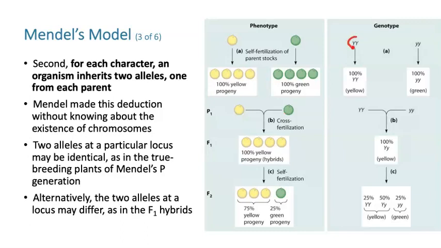Here are true breeders. We now use the word homozygous to refer to two of the same. So this one is homozygous, or a true breeder, for yellow, and this one is homozygous, or a true breeder, for green. And we know that when you do this cross, you'd have to get one Y from one parent and one little y, in this case, from the other parent. And so you get the heterozygote.